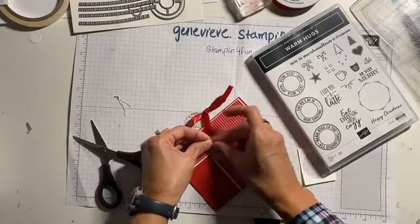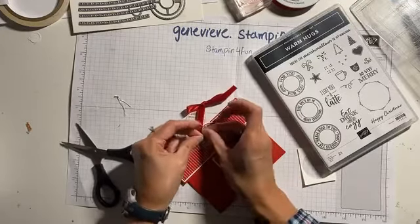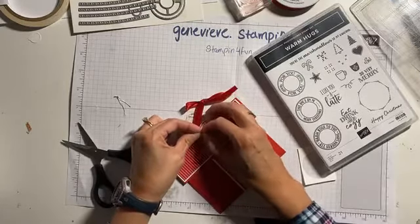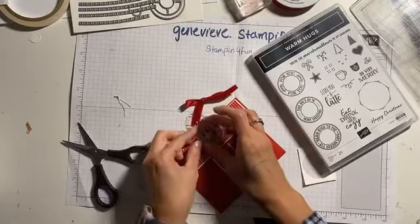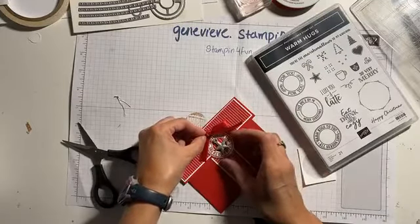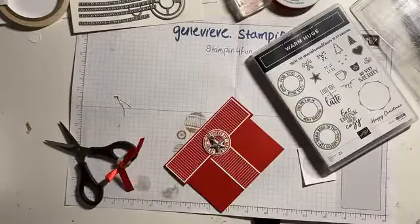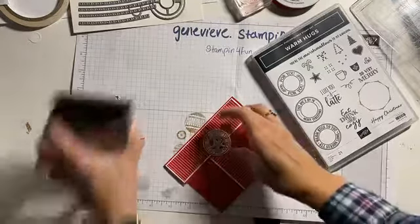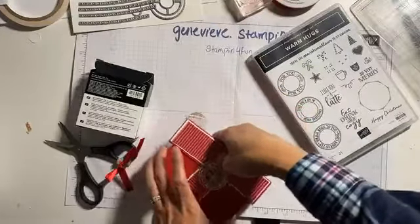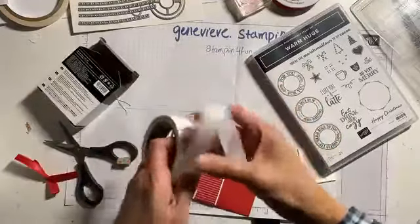This silver ribbon that comes with it is very fine, which is why I'm going to stick my head underneath here. I hope you guys don't mind. You might see the top of my head. There we go. And then we can stick that on there. We'll use our little glue dot. The reason you have to be careful is you don't want to stick it to the bottom. Otherwise, the top will not come off. You only want it stuck up here at the top. Otherwise, the lid won't open.